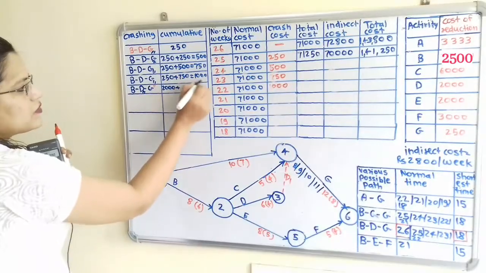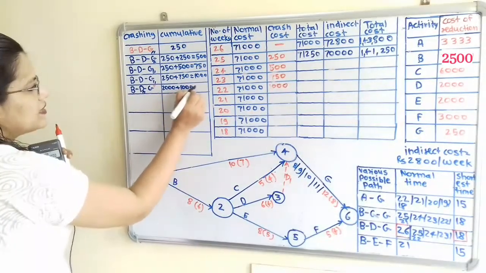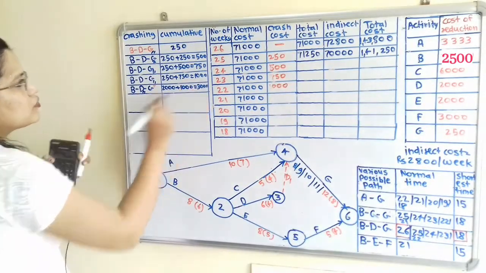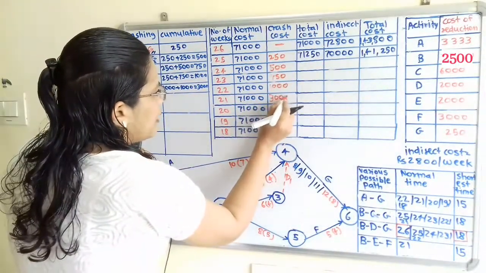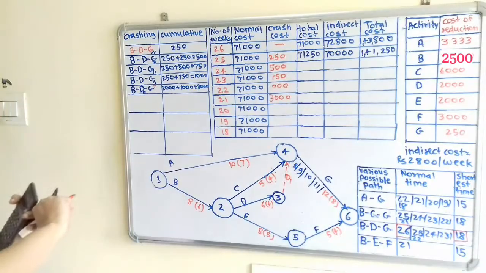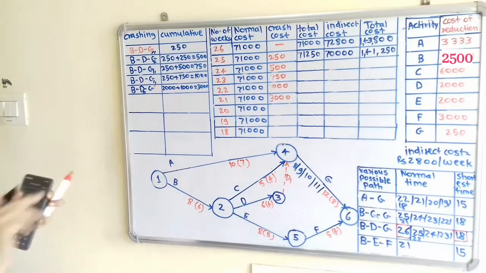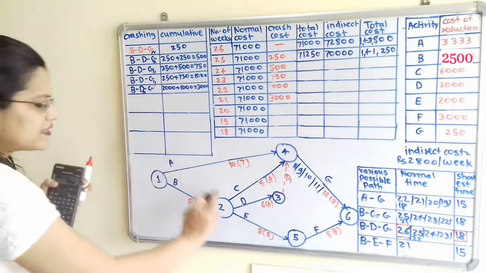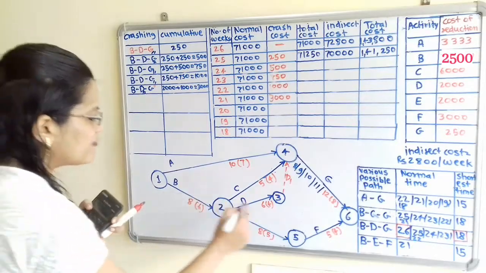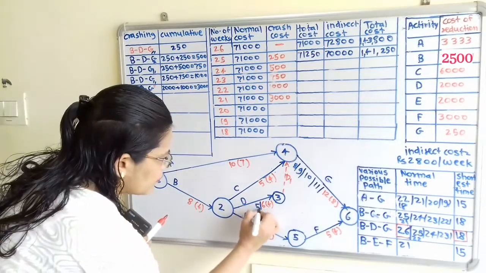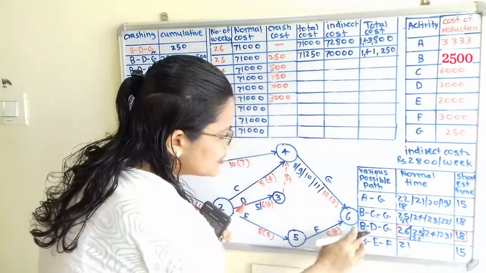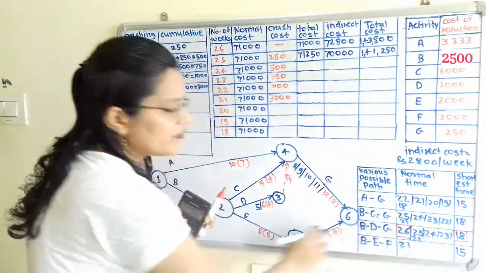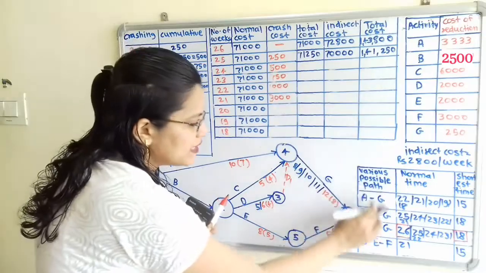Plus previous cost is 1000, that is equal to 3000. So this is the crash cost 3000. So I have to select here. Now we have to make the changes. So for this D, here is activity D. I will make the change from 6 to 5. I will make the change here also, because D is present only for one row. D is not present in other rows.